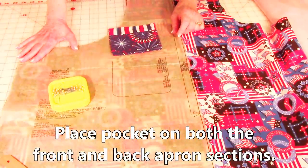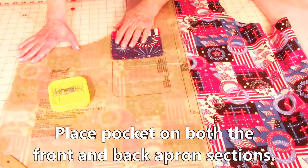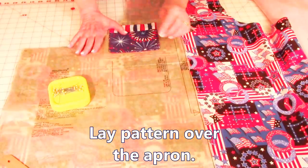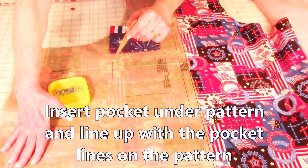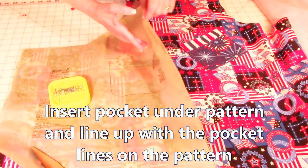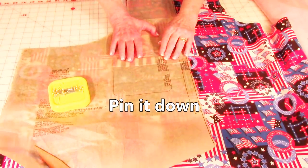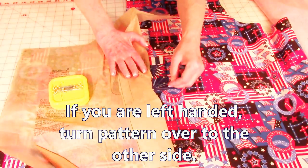Now it's time to put the pockets on both sections of the apron. So the contrast fabric that goes on the back, and then your fabric on the front, both have a pocket. So lay your pattern piece back on top of your main apron piece. And here is the center right here. The lines right here, this horseshoe-shaped line, is where your pocket goes. What I like to do is just lift up the pattern piece, place it underneath there, and position it to where it's right underneath this horseshoe-shaped print. And then of course you would go ahead and pin it down around the three sides.